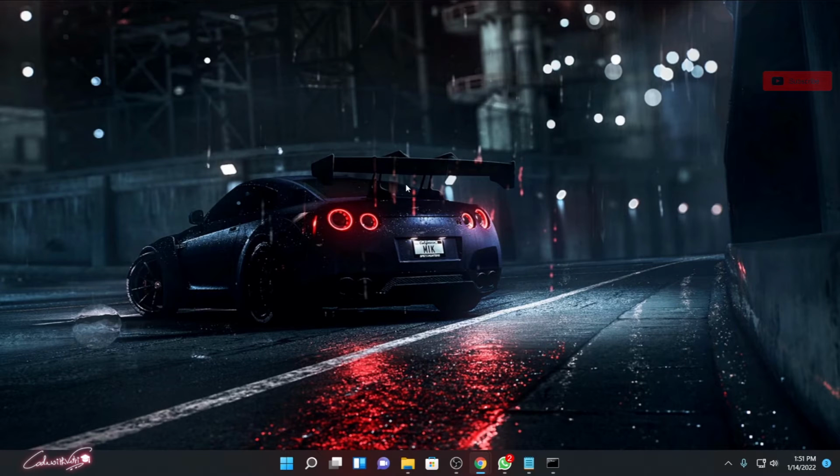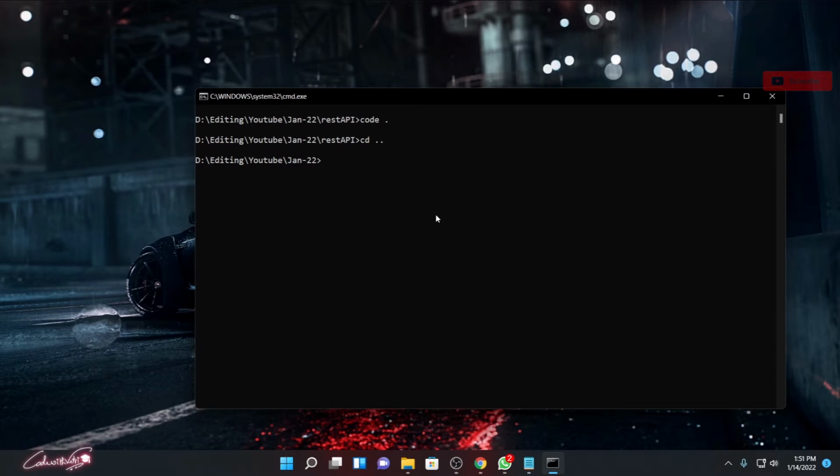Okay, then now what we need to do is we need to open up our command prompt and we need to create the project. I already navigated to my desired folder location, so go ahead and move to your desired folder location where you need to create your project. So here I'm going to create a new directory. I'm going to name it as REST API, and I'm going to move to that particular directory, and let me open up with the Visual Studio Code editor.